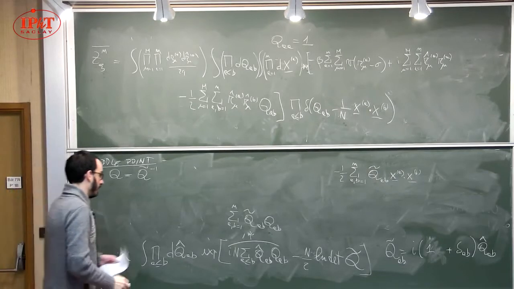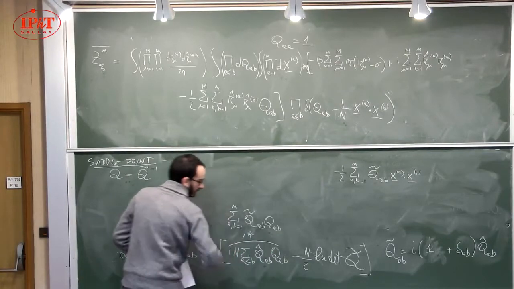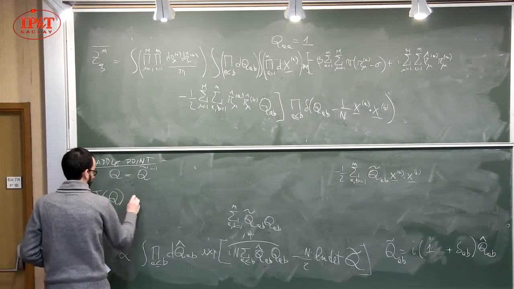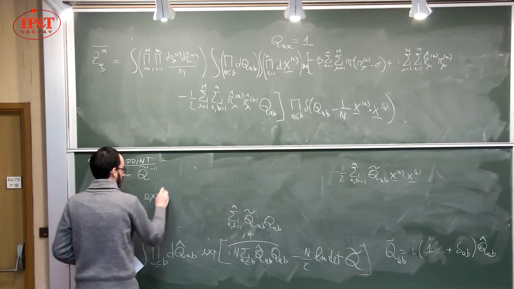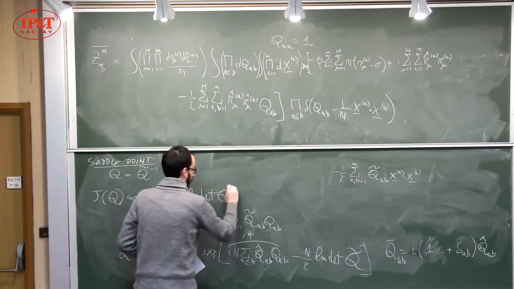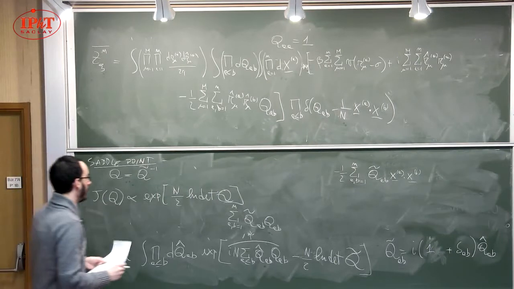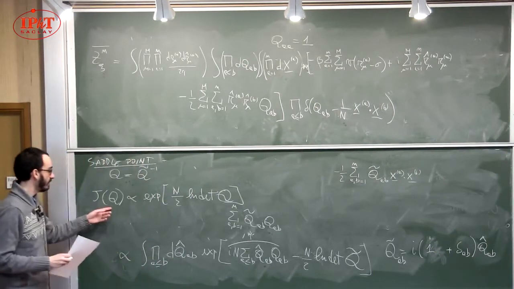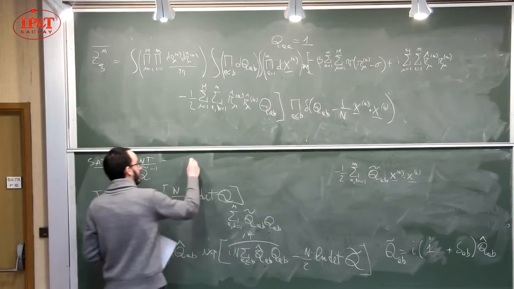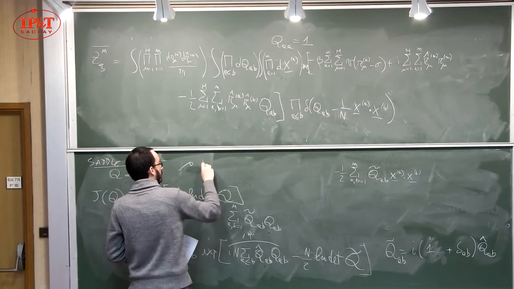Okay. And then if you plug this inside this function, then this just gives you a constant that I will forget. And therefore, J of Q is just proportional to the exponential. Okay, so this way of performing this computation is a kind of classic way to perform the computation. There is another one that I didn't do, but if you are curious, it's contained in the appendix of this paper.